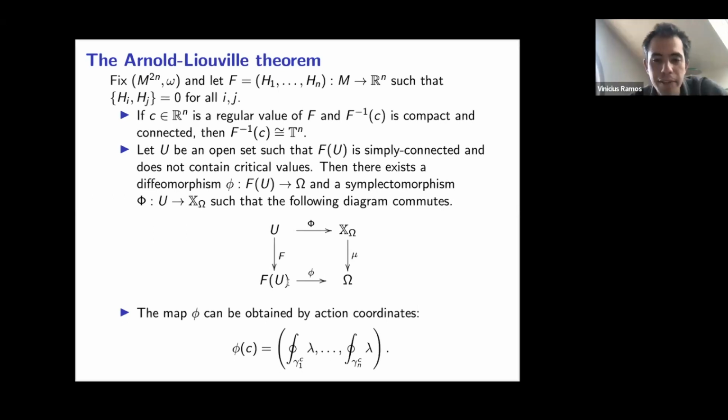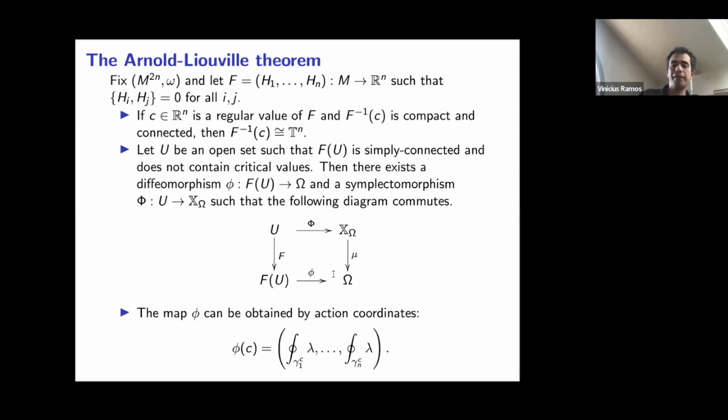So this is what's called the action coordinates, and the angle coordinates are basically a dual set of coordinates, and it's part of the theorem. You can think of the theorem kind of like this: define these action coordinates, so define this phi. For an appropriate set, this phi will give you a diffeomorphism. And you can lift this to a symplectomorphism, or in other words, you can find a dual set of coordinates, which are called the angle coordinates, which all close up, so that this is actually going to be a symplectomorphism.